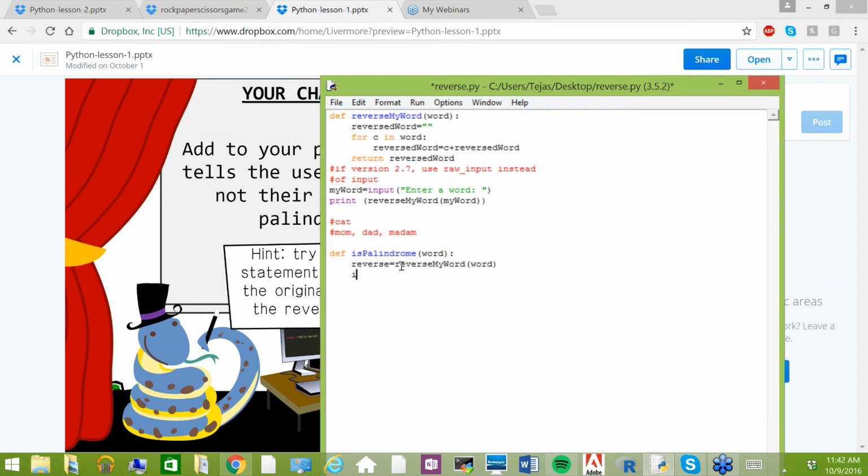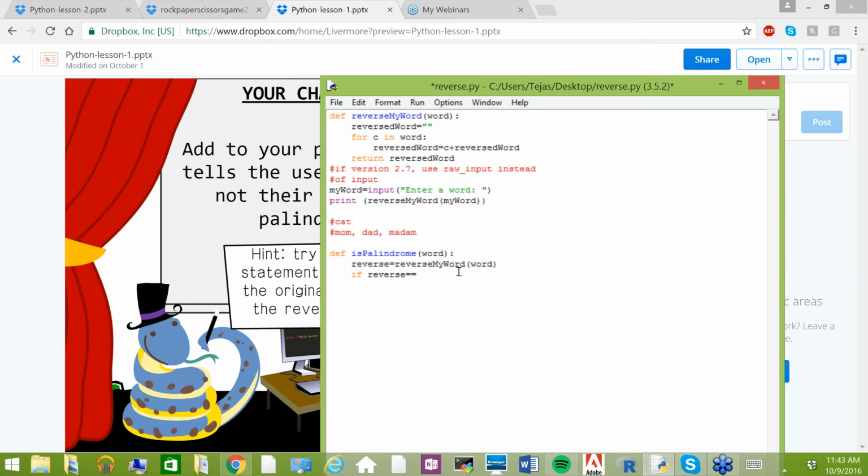Yes, Daksh. Now what are we writing? You're writing a function called isPalindrome that takes in a word and returns true if it is a palindrome and false if it is not a palindrome. Oh, okay, nice. And a palindrome is a word that reads the same both forwards and backwards.